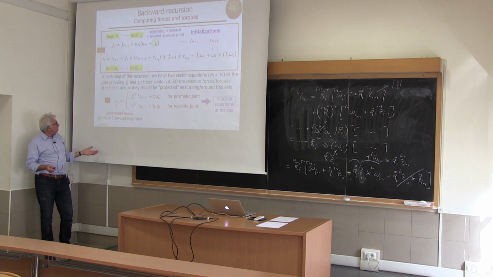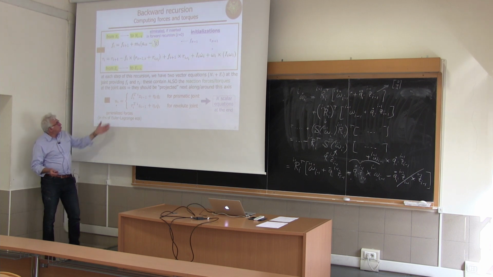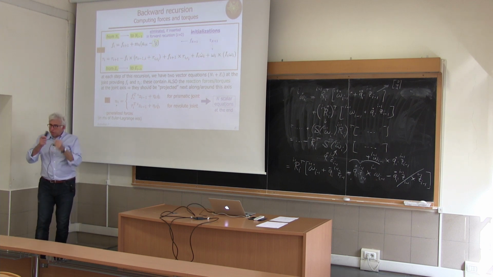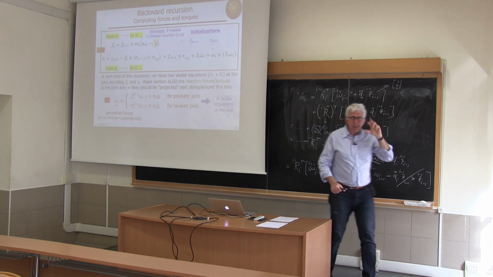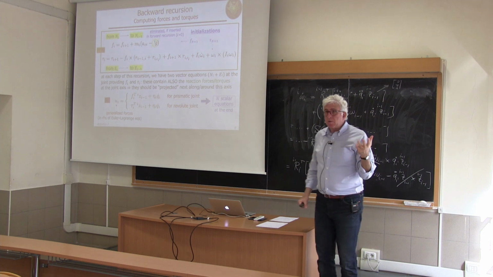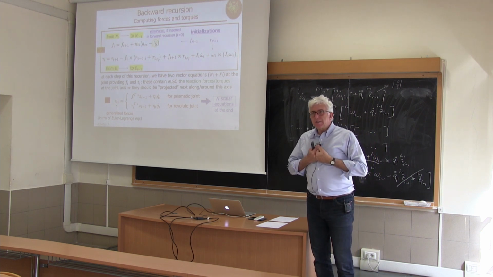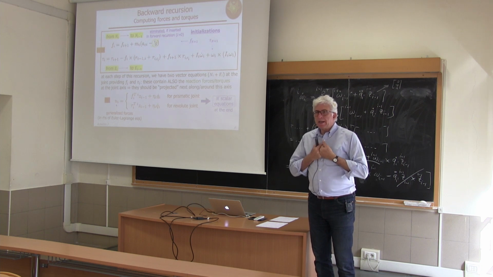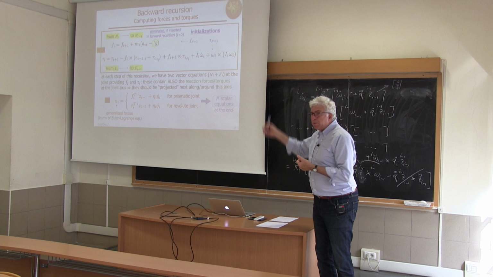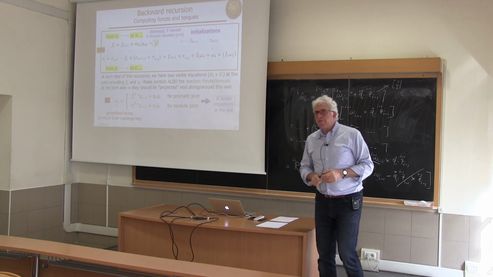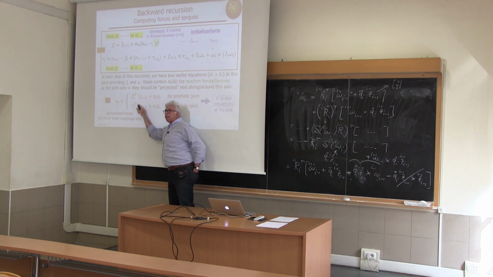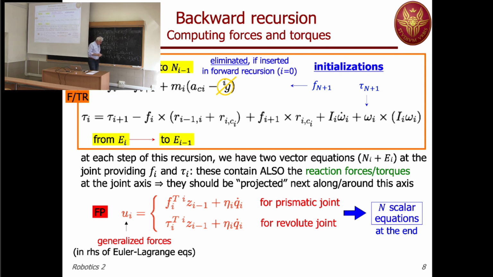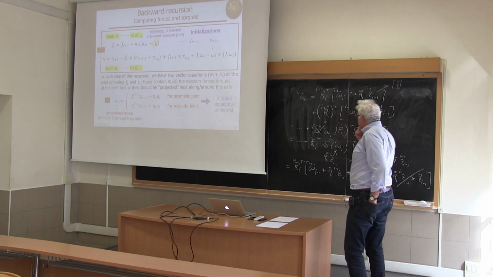Okay, so what do you do with the remaining components? It's not just picking a component, it's doing a projection. So you're taking a scalar, only a scalar for each joint out of 6 quantities. Well, the remaining part of these quantities are internal forces that are transmitted through the joint from one link to the other. And you can compute this. Actually, you have computed it already, so you can estimate the internal forces by the Newton method, by the residual part which is left after the projection of the relevant force or torque vector. Okay? So this is quite an interesting aspect.